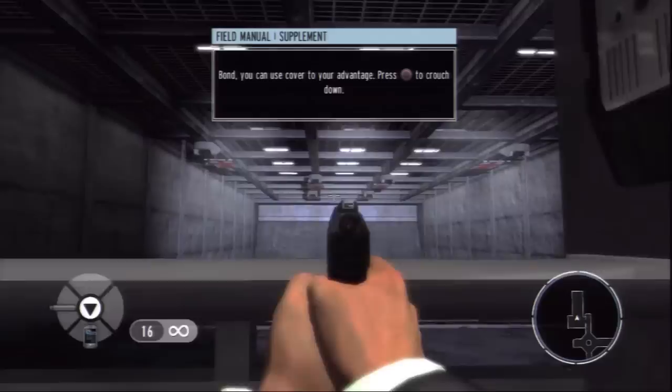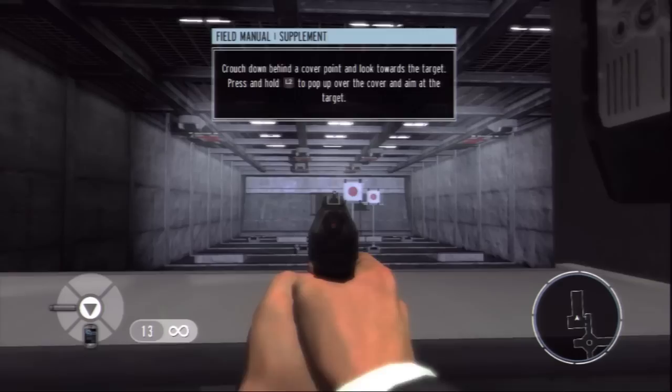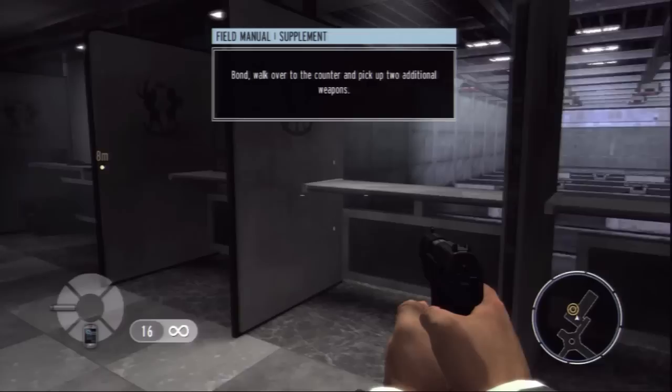I'll also tell you the controls. L2 and R2 is like aim and shoot. Ducking, you do circle to pick up stuff. Reloads, you have to use square. And the sprint, it's L3, and R3 is kind of melee tackle.